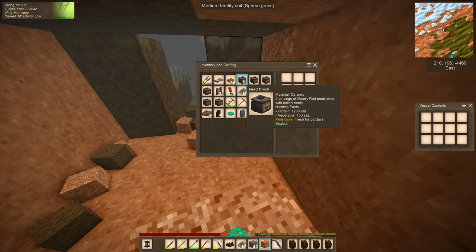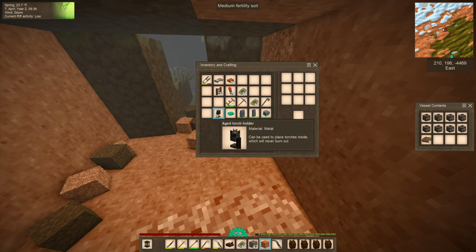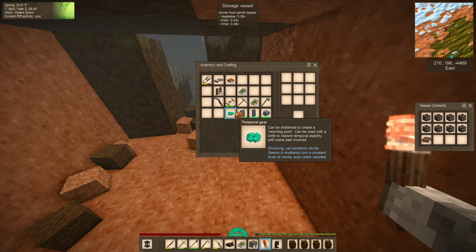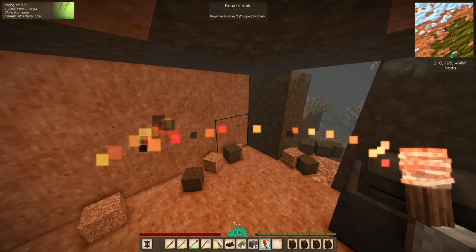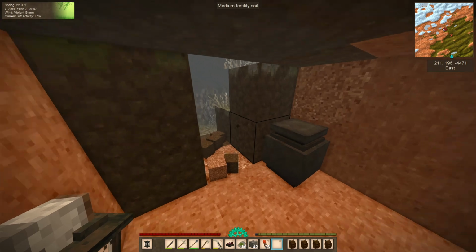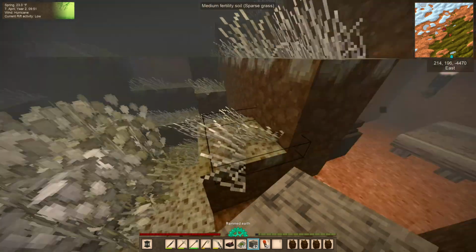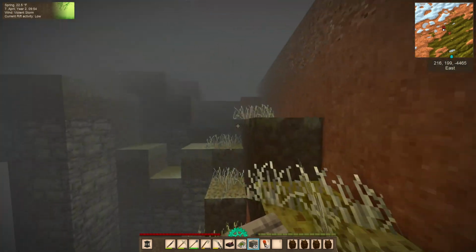Let's go ahead and throw that down. Put our food in there. Put our pies in there. Alright. Get a little torch set up. Throw our bed down. Okay. So we got a decent little safe house here, I guess. And now we gotta go back, get the rest of our crap.